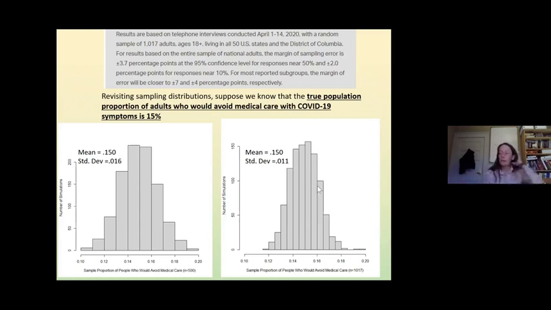I know this is a lot to take in, but if you can just get this idea that as sample size increases, sampling variability decreases. So the bigger the sample size, the less error I'm going to have. But the big kicker is that it has to be a good sample. A bad sample that has 1 million people in it is worthless, right? It still has to be random and representative of the population I'm trying to learn about.